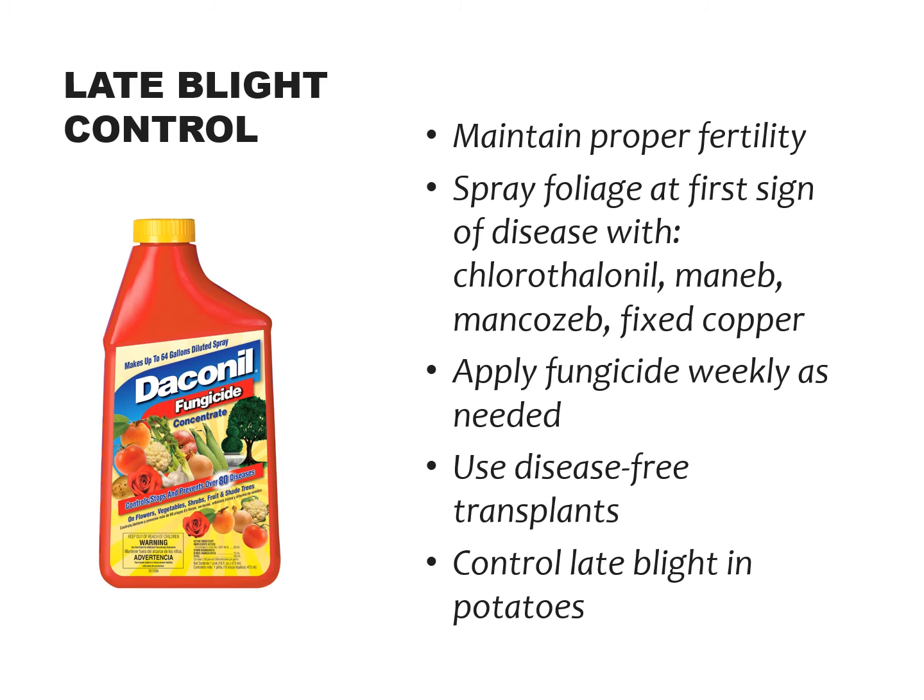Again, the one outbreak we had in this state was from transplants shipped from up north down to us. And then the other thing you might find late blighting is potatoes. If you grow a lot of potatoes, remember they are a cool season crop, and that's where this disease hits hard. So if you've had some of that late blight on your potatoes, you want to make sure you control that before you plant tomatoes and peppers out in that garden.